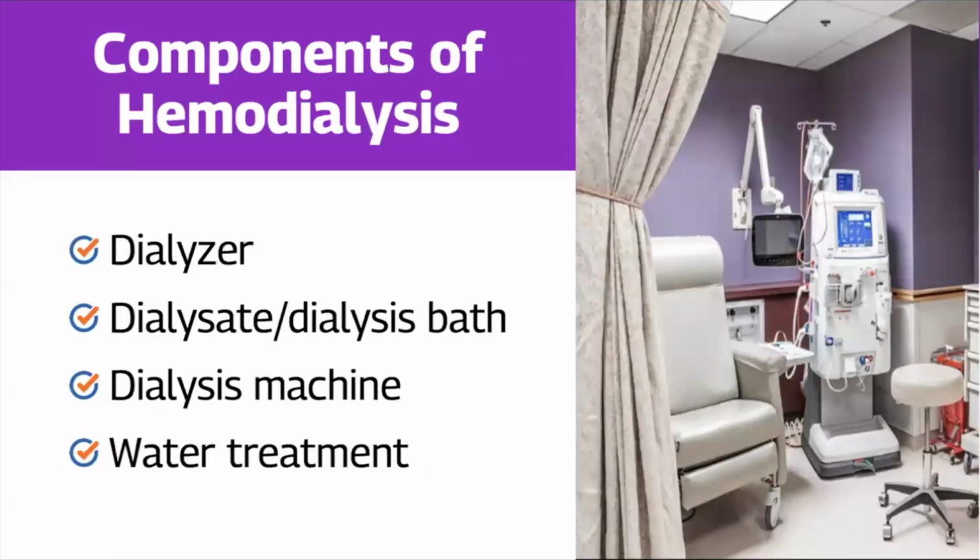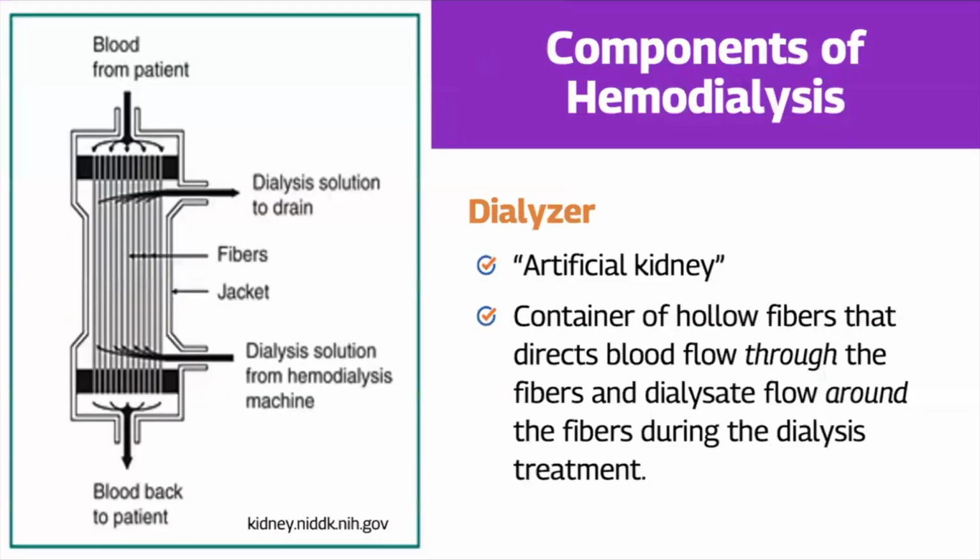So we're going to now talk about the components of hemodialysis. Here you see a hemodialysis setup. You see the lounge chair, and the water box is back on the wall there. You can see that white frame around it. We have a dialysis machine with a dialyzer and the extracorporeal circuit all set up and ready to go for the patient. So these are the components of treatment.